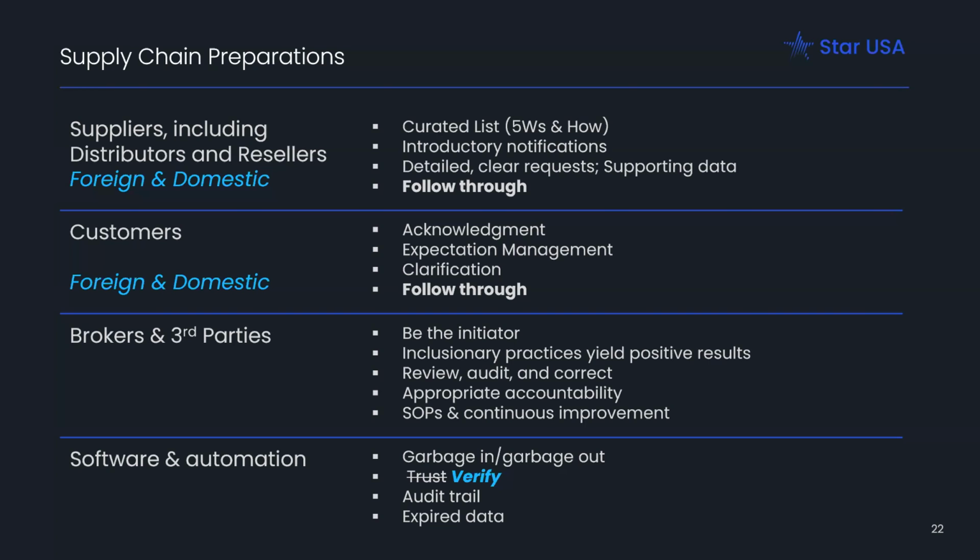And you absolutely want to follow through. A lot of suppliers do not respond to the very first request, and it's not because they don't like you, it's because they have their own process of needing to obtain information from their suppliers. And it's a daisy chain effect. You need to be patient with your suppliers, but you also need to follow through and make sure that you're clear on what you need, and they have all the tools and resources that they need in order to accomplish what you're asking of them. And that introductory notification really helps sell that need.